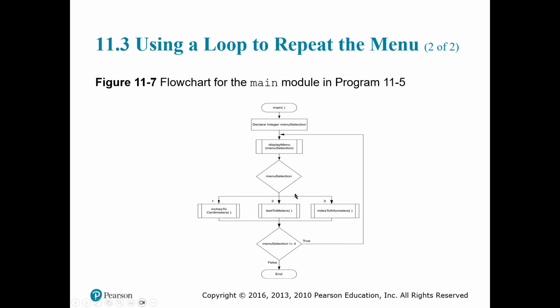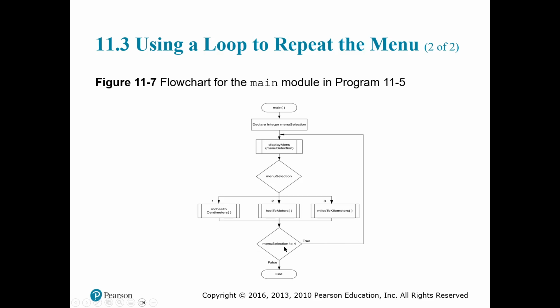And here's the flowchart to see how it would look. Again, the same program that I just showed you. The only thing that we added is a loop that's going to take us all the way back, unless our user types 4. Remember that the exclamation point and an equal sign means not equal.